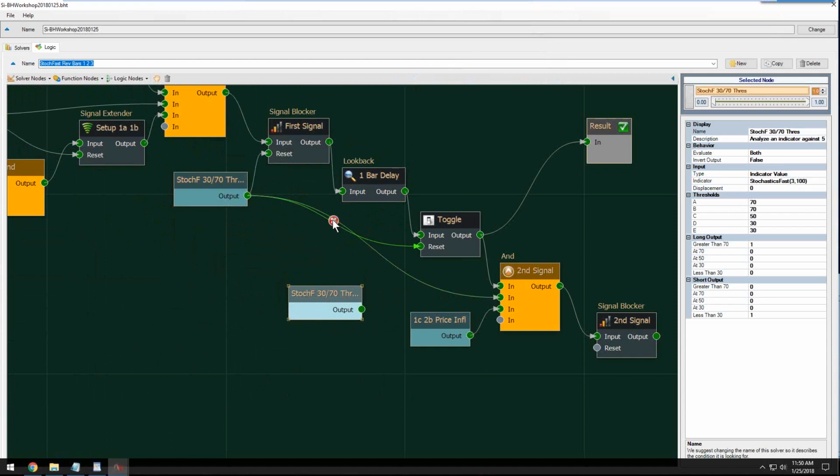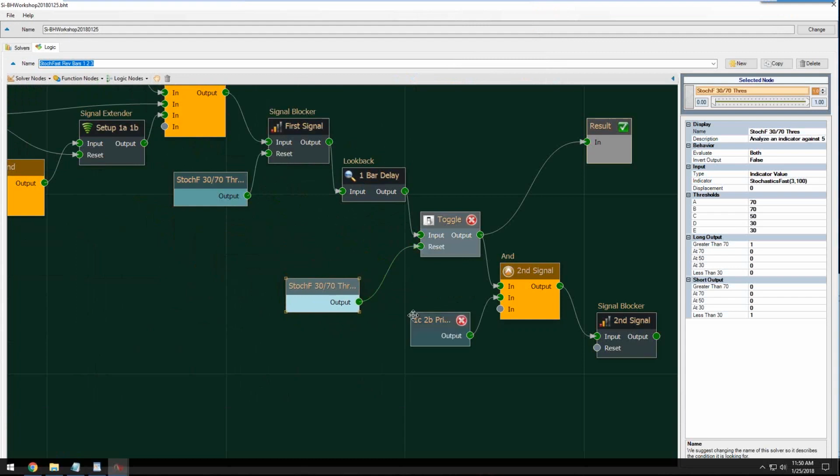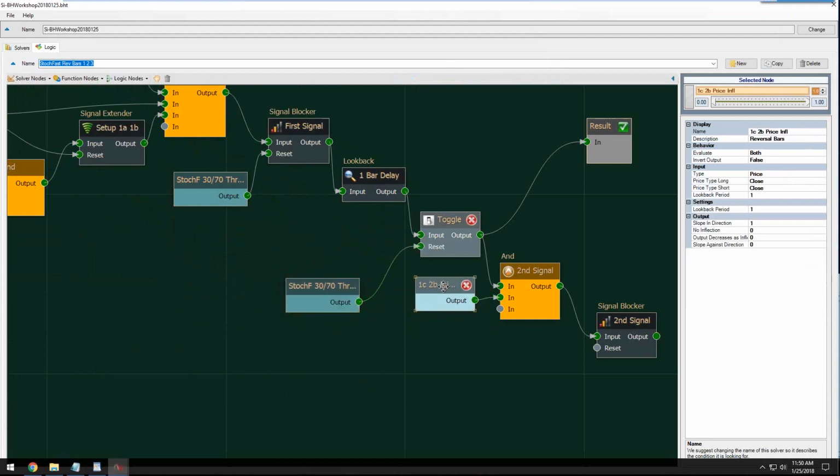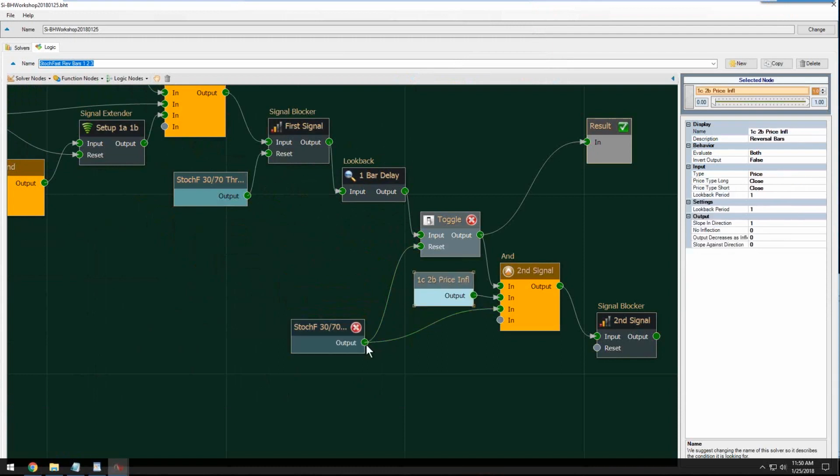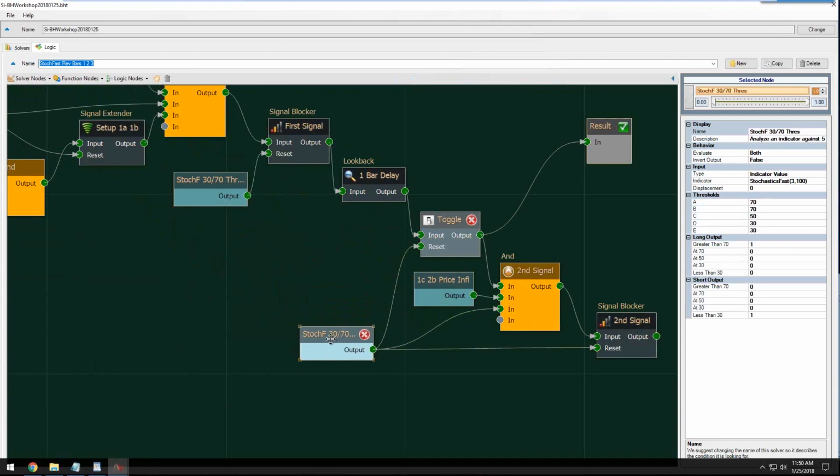I'll make some changes here, just so I have a nice, cleaner look. There we go. I'll rearrange this a little bit, so it just looks a little cleaner.